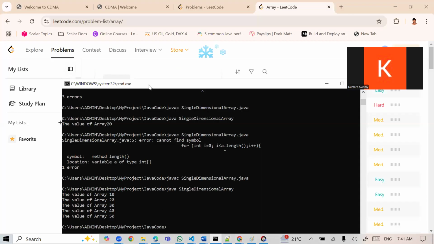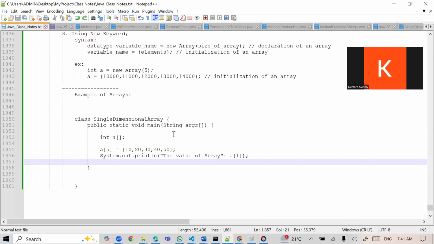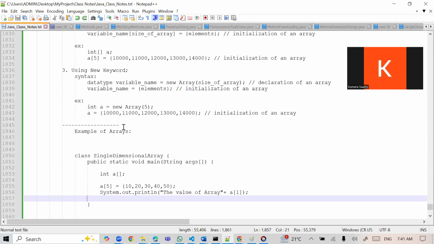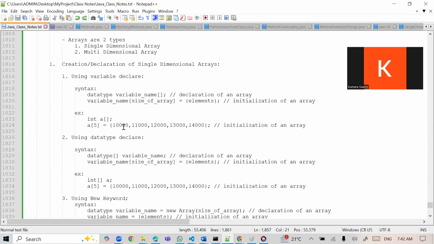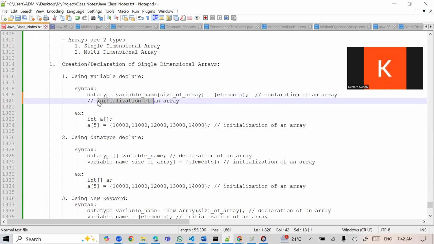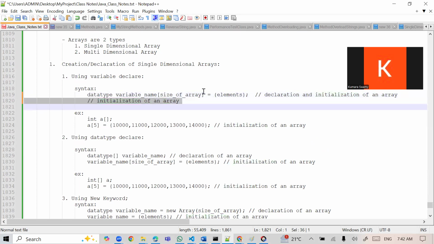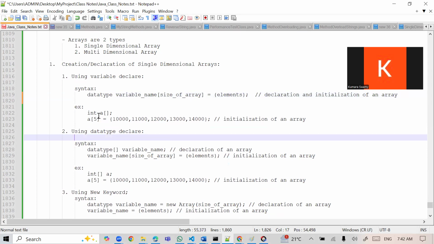So the statement we have to write here is to declare and initialize the values in the same statement, with the data type and initialization of data.